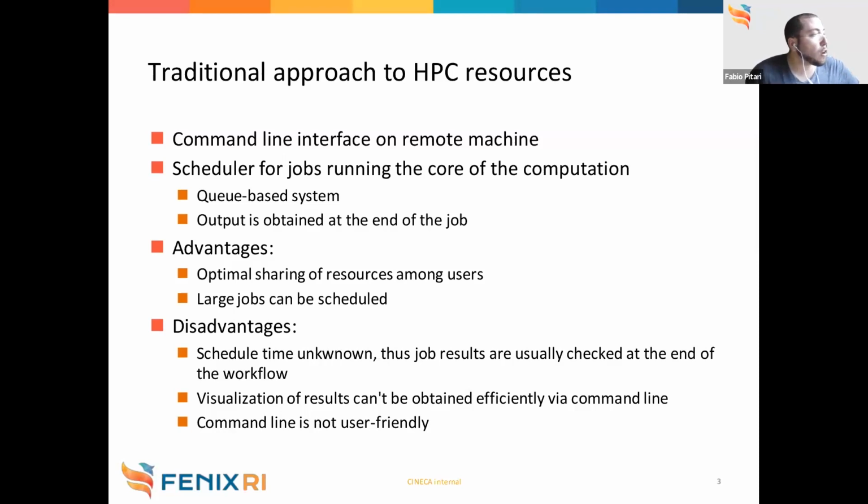The simulation is pushed inside a queue system. You know that at some point it will start and end, but you don't know when, because there are also other users, and you need to wait until the resources are free.